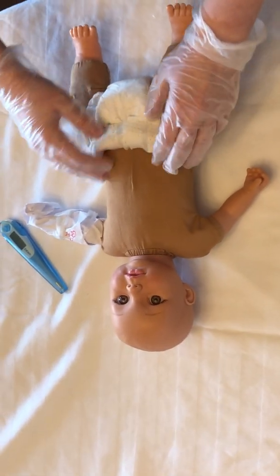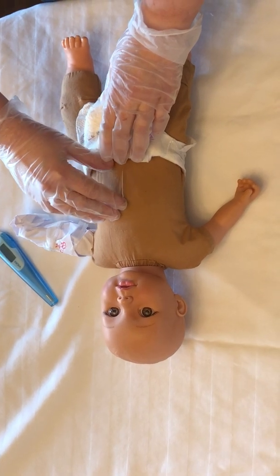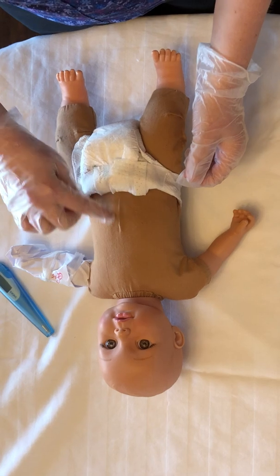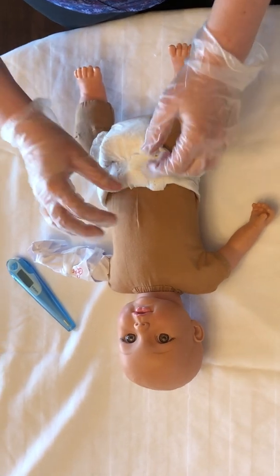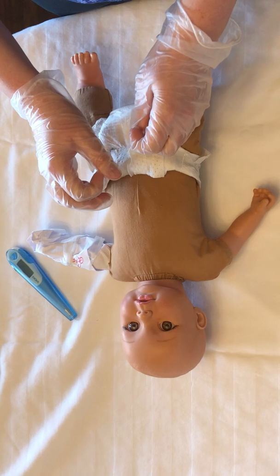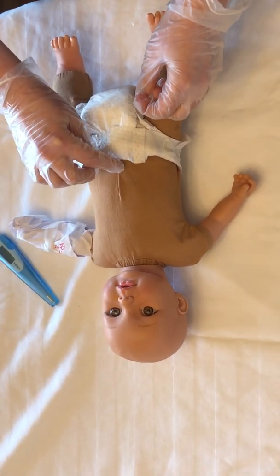So we're going to check that the abdomen is protuberant, and that would be normal on a baby. And then we're going to check that the cord is intact and that there are 3 vessels. You want to make sure that there are, and if you can't tell because the cord has been cut too close, then we need to document that in the notes. We also want to check that the clamp is intact.